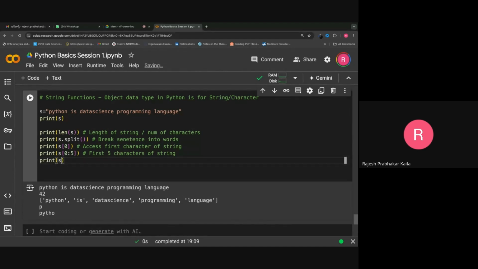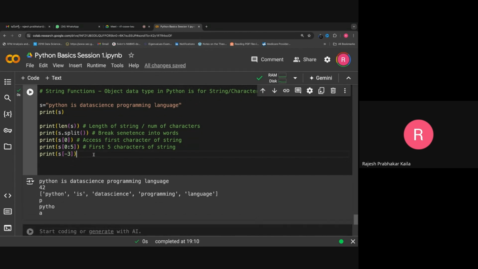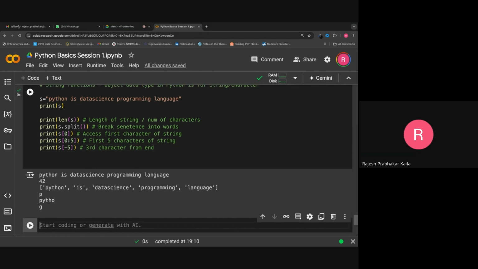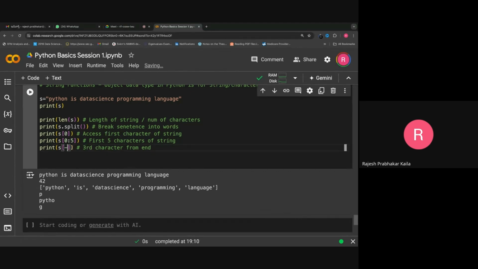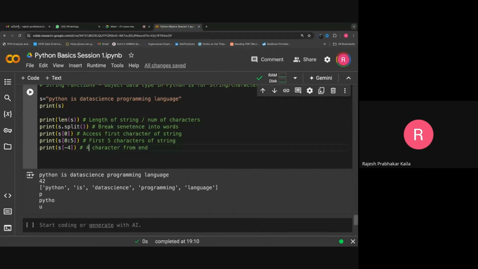Print s square bracket -3. If you do -3, you are getting the third character from the end. Let me see if it is -5 to get U. Yeah, fourth character from the end, negative indexing.